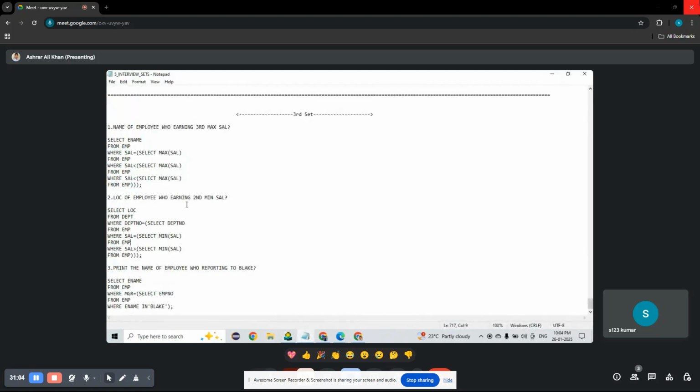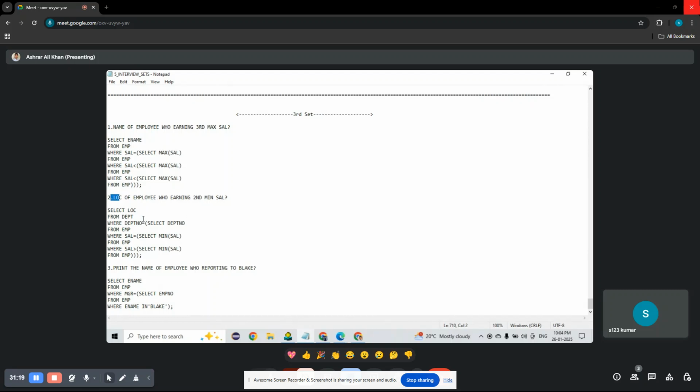Location of the employee who is earning second minimum salary. Because location is in a different table and salary is in another table, we have to merge two tables and find the common column.